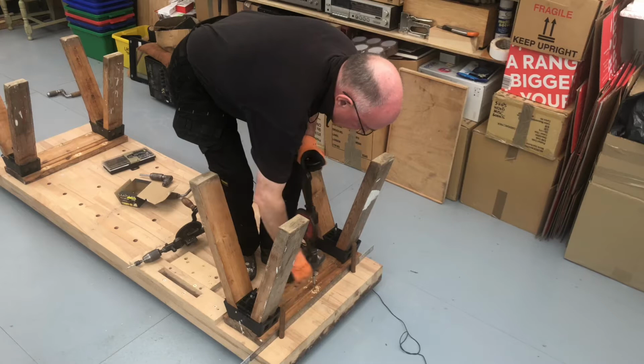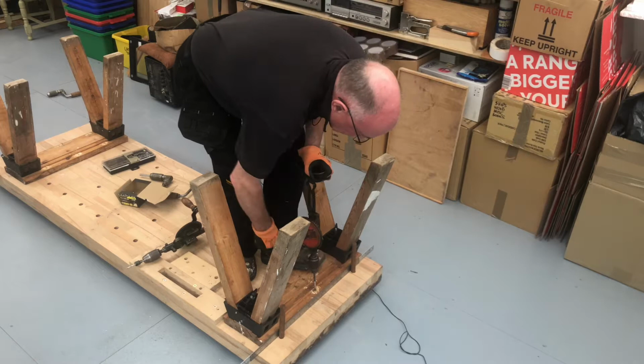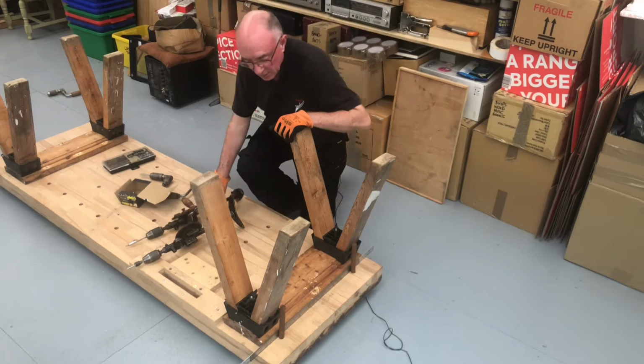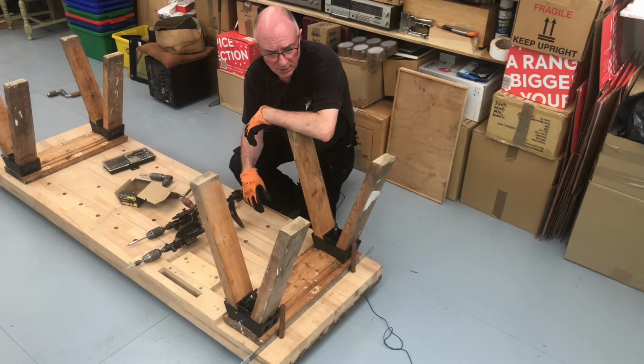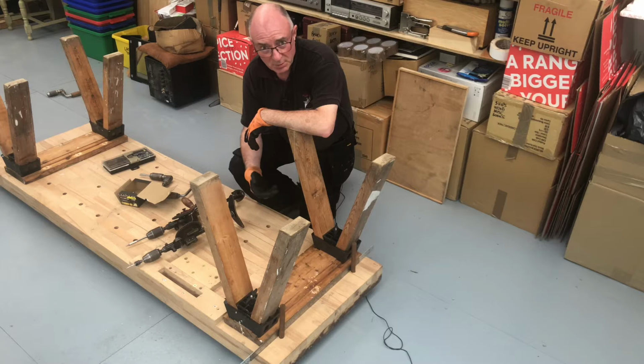Of course, as it gets deeper in the wood, it tightens up. But with these turbo drive teeth, they're like little saw teeth all along the screw. They make it a lot easier. I use these screws throughout this entire build. And if you think about it, they are expensive. They might be twice the price of ordinary screws like this one without the serrated teeth in it. But the ease of putting them in far outweighs any benefit in cost.